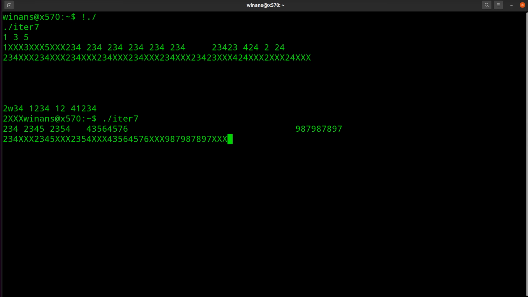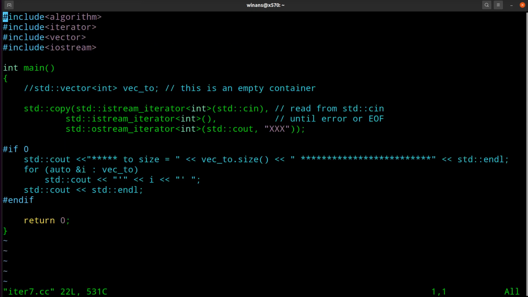And you can see what this thing is doing. Eventually, you can hit Control D to have the end of file. And I personally find it a little bit annoying that it always prints the triple X's, even if there's no more data coming. But if you think about it, it's kind of hard for it to know whether there's going to be another element or not. So this is, whatever. It's nice.